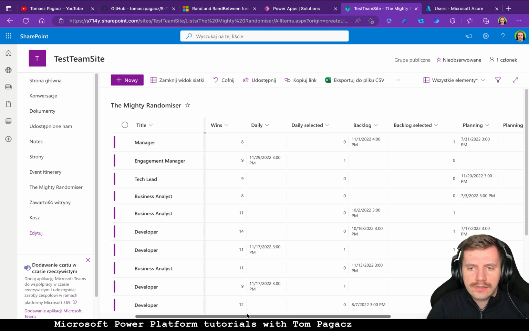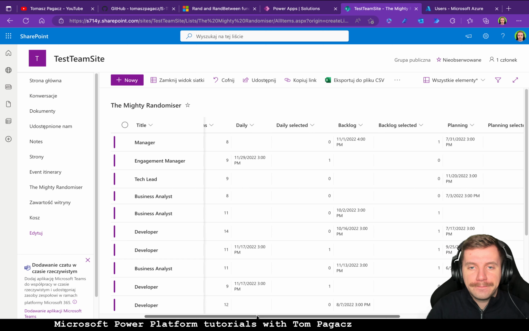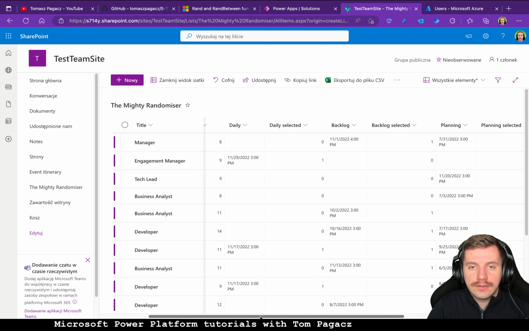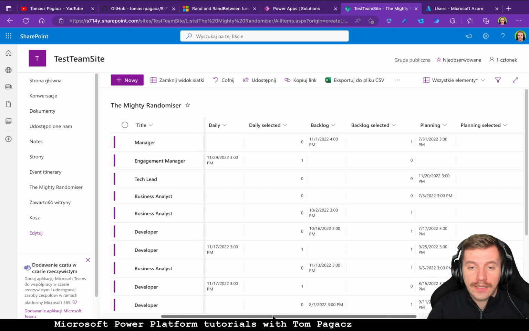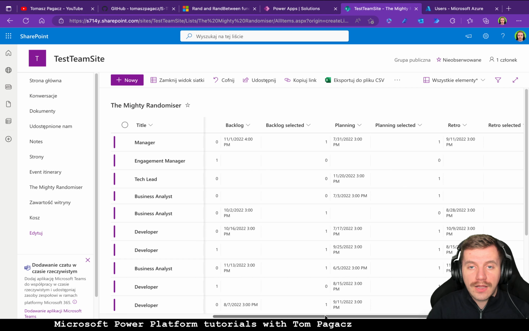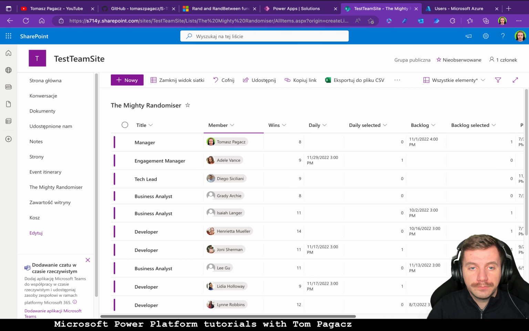Actually, it's only for the day because the hour is not in scope. Then daily selected, it's either 0 or 1, so it resets itself when everyone got selected. The same for backlog, planning and retro.